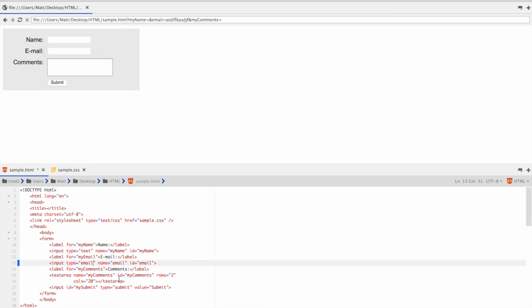Likewise, if I wanted only a URL, only a link, I could put url, okay? And if I wanted only a phone number, it'd be tel. And if I wanted to make a search box for searching a search term, it would be search. Okay, so those are the different types that you could do additionally besides text for inputs.